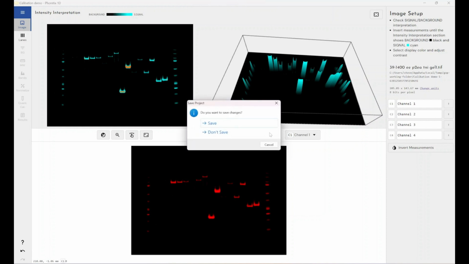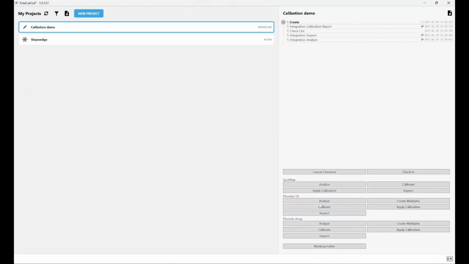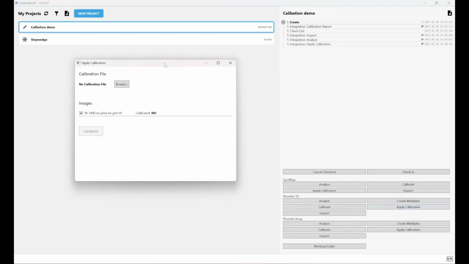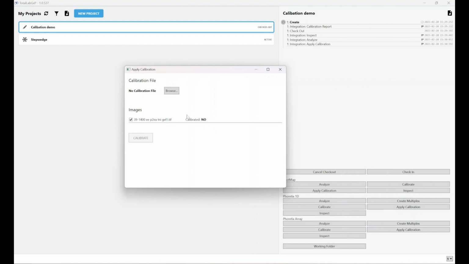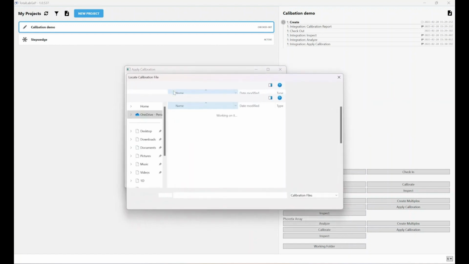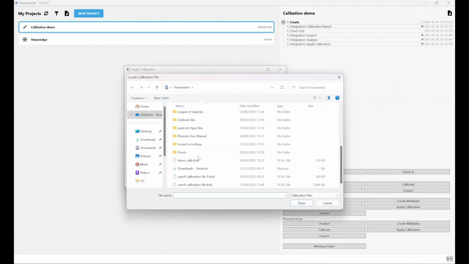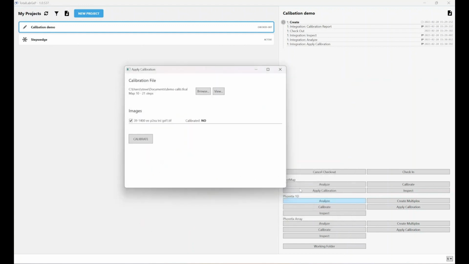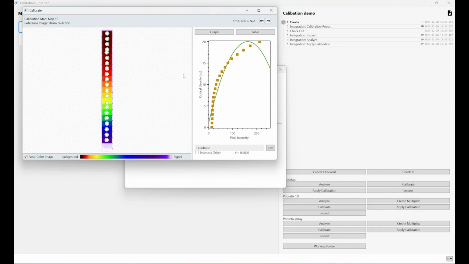It's not optical density. So if I wanted to calibrate this image, what I would do is I would click on apply calibration. As we can see, the image is uncalibrated at the moment, and I would browse to the calibration file that I've just created, and I can view it from here as well, and it will show me which calibration file I'm looking at, it will show me an image of the step wedge and the way the calibration is set up.